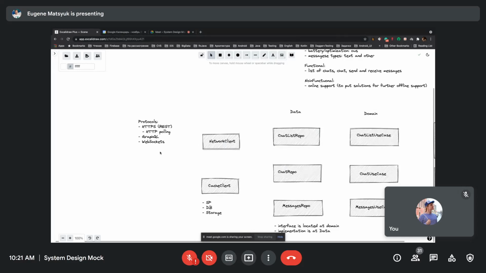I would select WebSockets, because first of all, it allows us to organize bidirectional communication, and for chat applications it's more efficient. We will not spend additional resources on keeping the connection and organizing bidirectional communication and all this stuff. For example, HTTP cannot do it, but it depends on what version of the protocol we use. WebSockets keep connections, right? Yeah, I think.